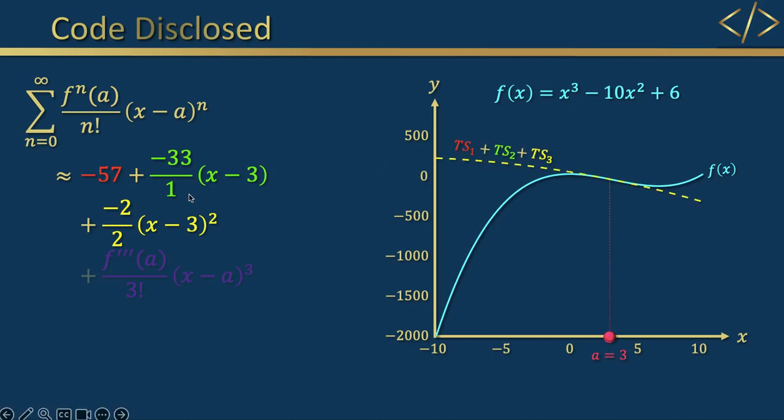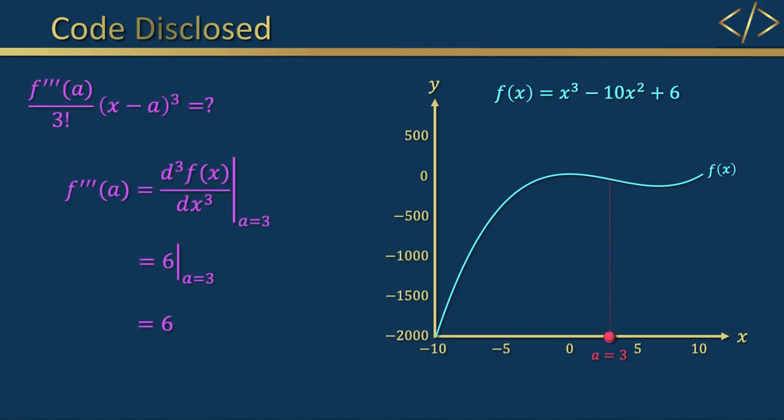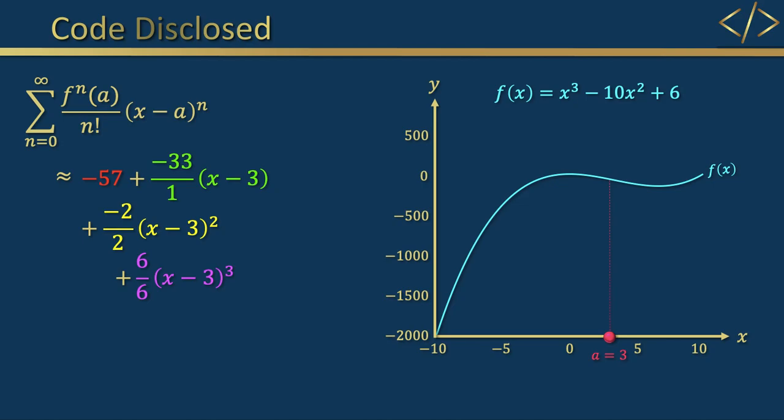All right, well, these 3 terms look like this. I'm still far behind. I need another one. Let's carry on with the final term, for which we need to calculate the third derivative. I'm going to do exactly the same thing. The third derivative of this function will give me just a constant, which is 6. Evaluating it at 3, it will remain 6. So this is 6 here, divided by 3 factorial. 3 factorial is 3 times 2 times 1, which is 6, times x minus 3 cubed.